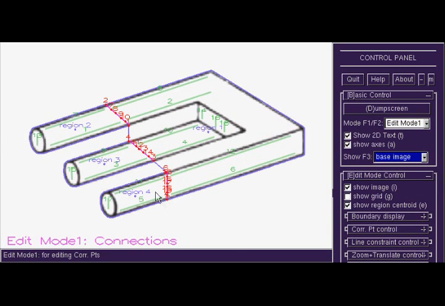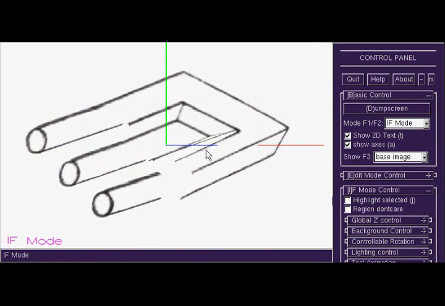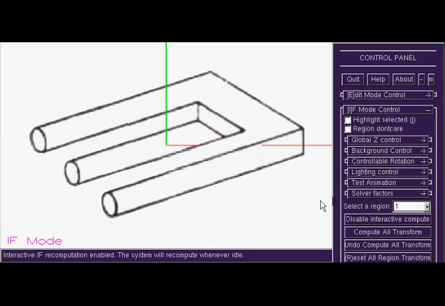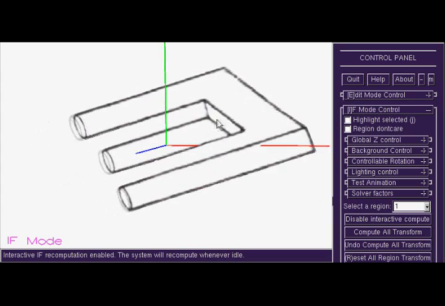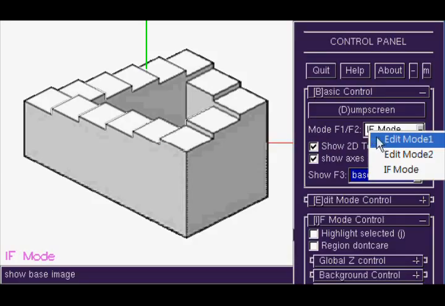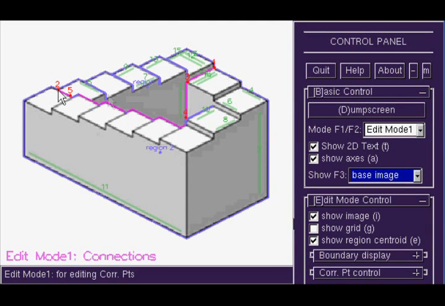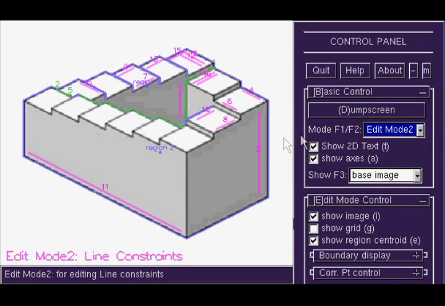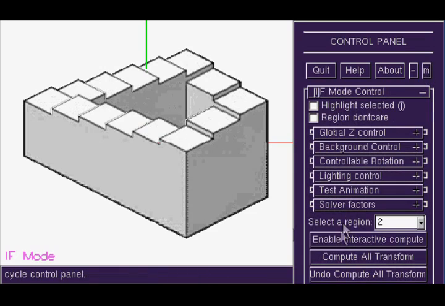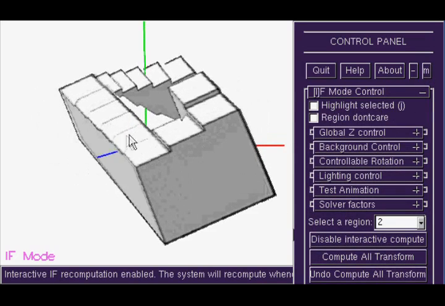Impossible trident overlaid with user-specified constraints. The part on the right is chosen as the reference part. Novel views after optimization. Ascending and descending overlaid with user-specified constraints. Novel views after optimization.